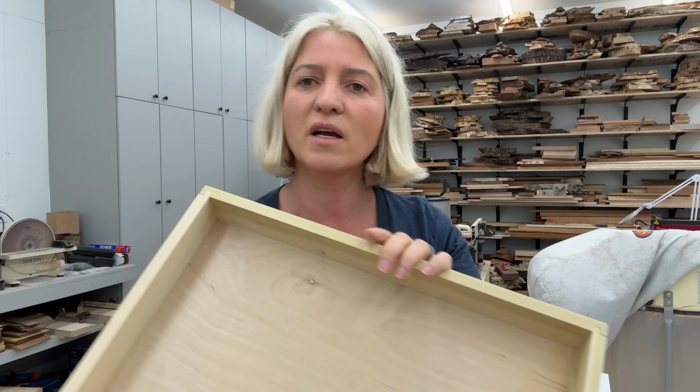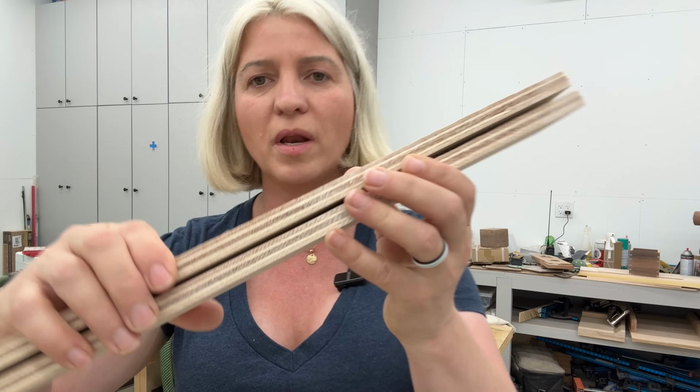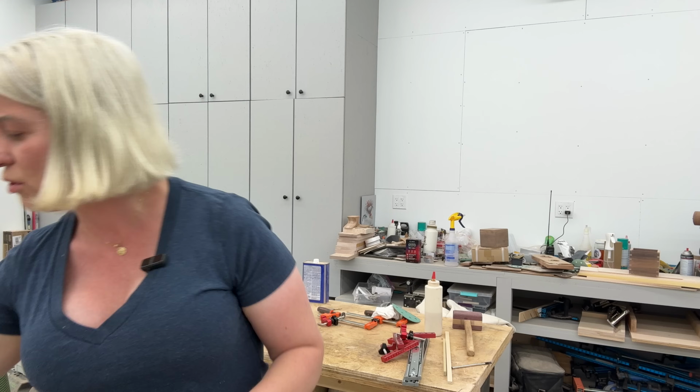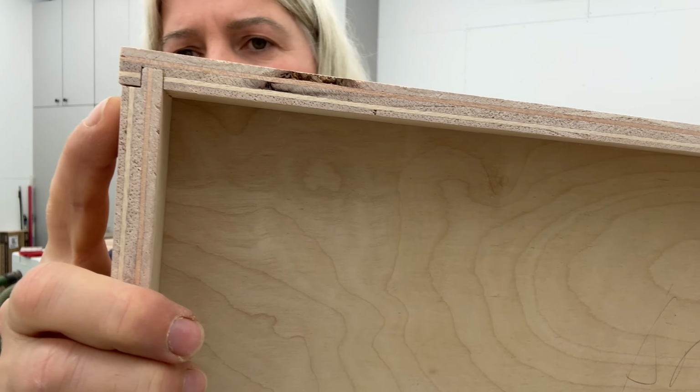Super easy to make, and I'm using 1/2 inch material for this. Now to make this drawer you need to have 1/2 inch material. You have to make sure it's exactly 1/2 inch. If you have undersized plywood, like this is not exactly 1/2 inch, it's a little bit less, the joint will still work. It will just be not so friction fit, a little bit more sloppy joint, like I did right here.